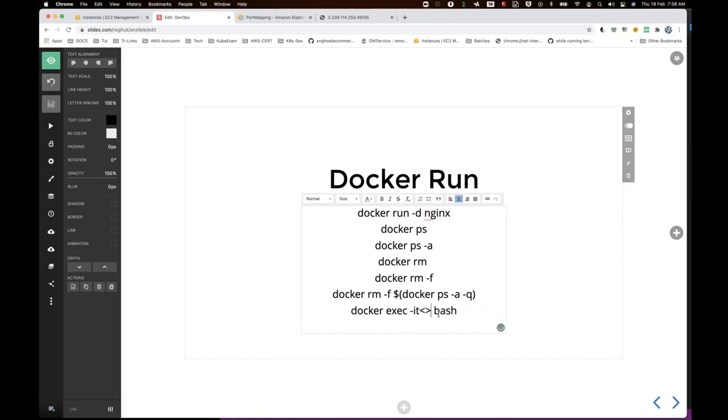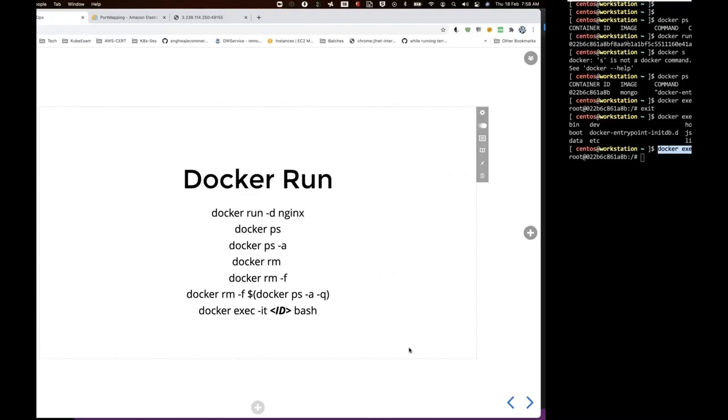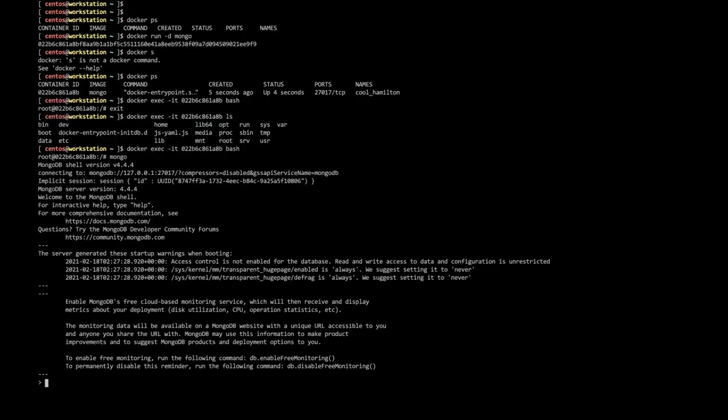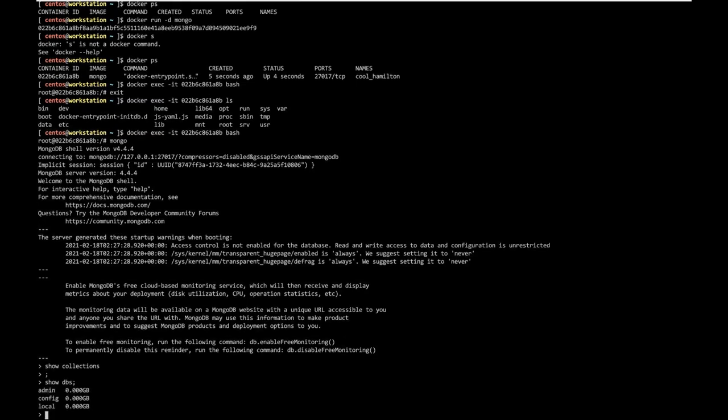I can say this as id, and this changes all the time, right? Now I can go and give mongo. So Mongo is a shell, and I can go for show collections. I don't have anything. Or show dbs, sorry. So show dbs to show the databases. It is showing that by default there are 3 databases.